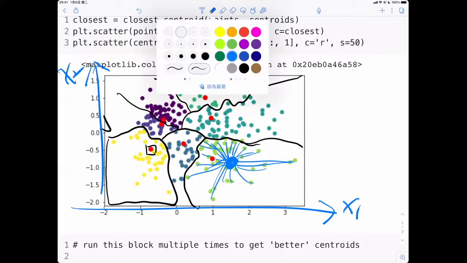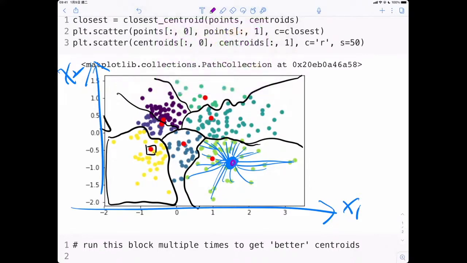central E。For the second round, we find a new central E of the light green section, green section, dark green section, dark purple section, and yellow section. At the second round, you just ignore all the red points. We only look at the colored points. For each section, for each partition, we calculate the new central E. So we have 7 new central E.